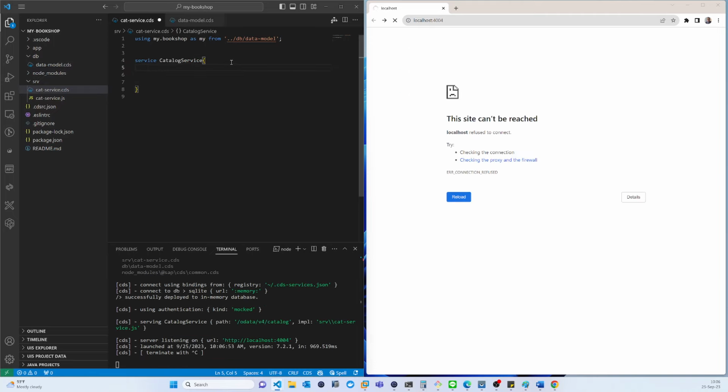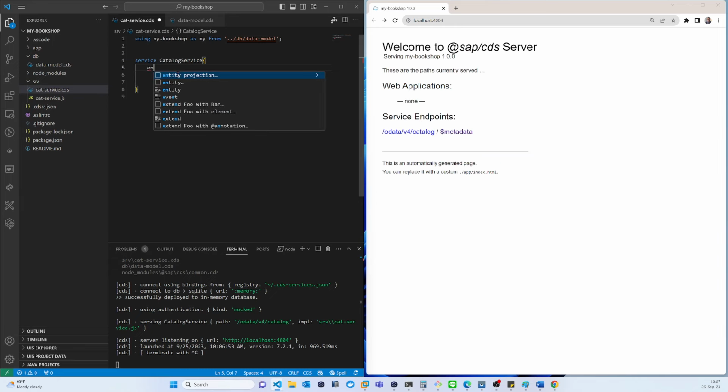So now that is the service catalog and entity books, read only as projection on my dot books.